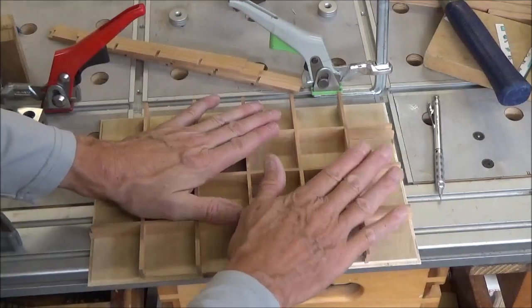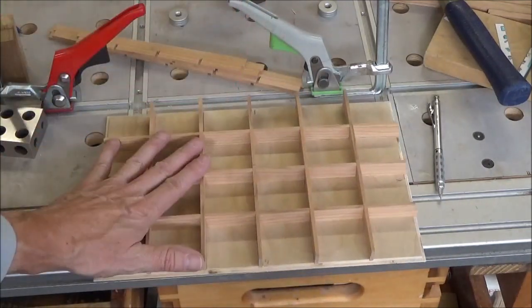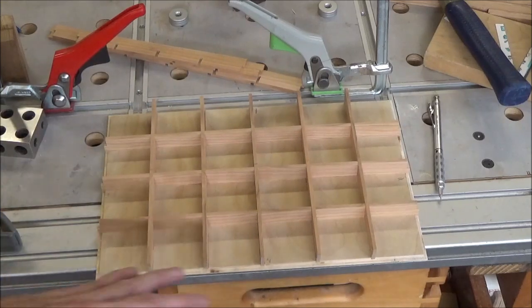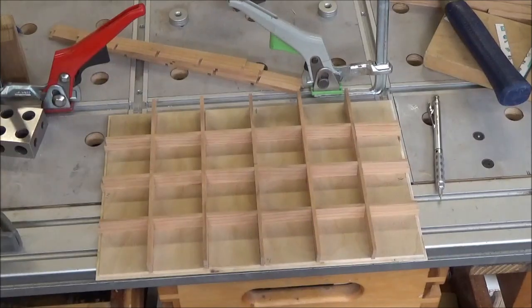All right, so I'll do this one in the same manner I did the other. Glue the sides up, and I'll come back when they're completed. And we'll sand them up and fit them to the drawer.